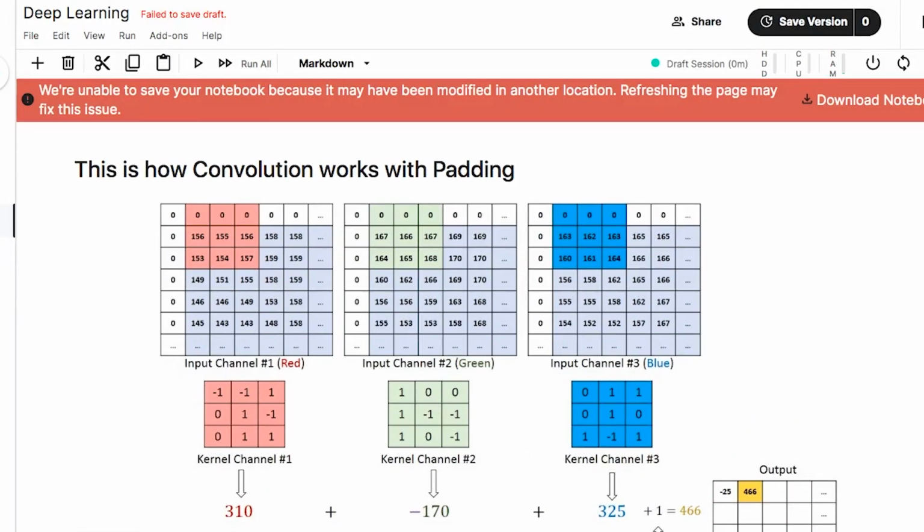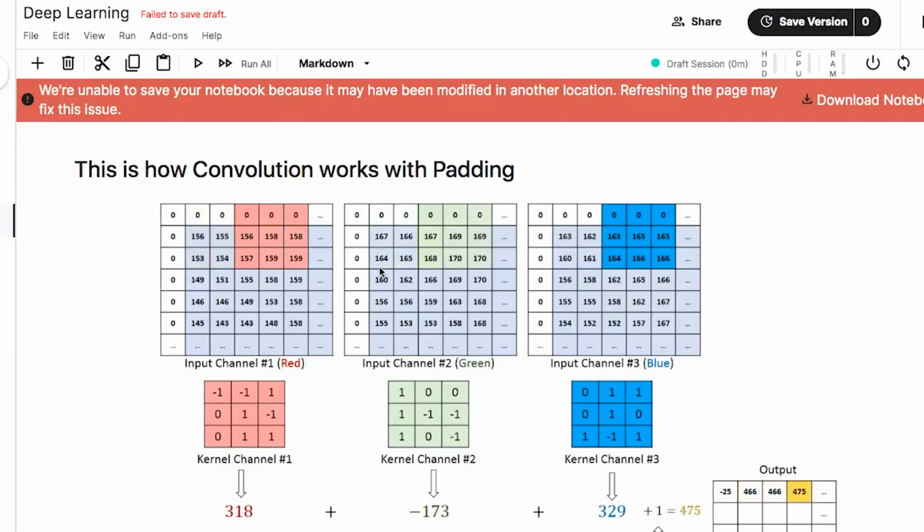But after introducing padding, as we have introduced padding of 1, if I introduce one jargon here, the jargon is border problem. Border problem means the pixels at the edges will be considered less if you do not introduce padding.